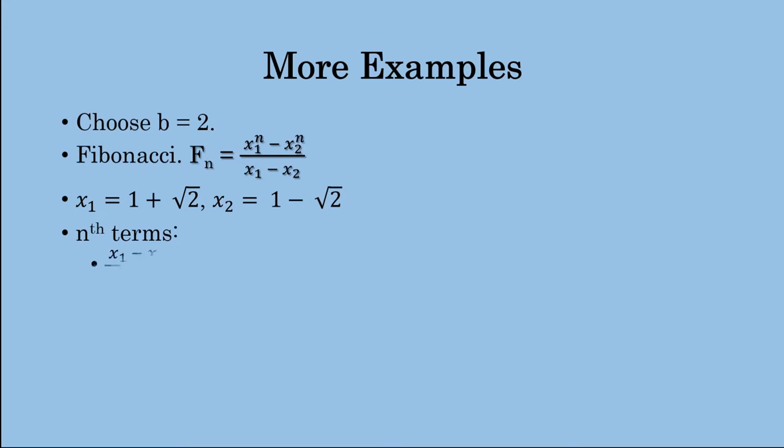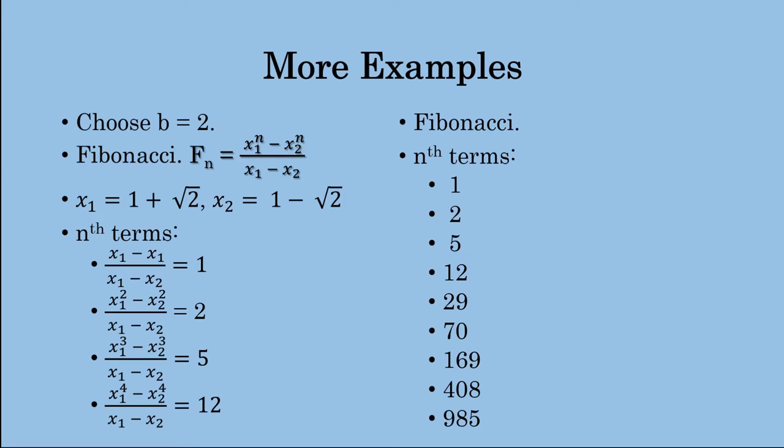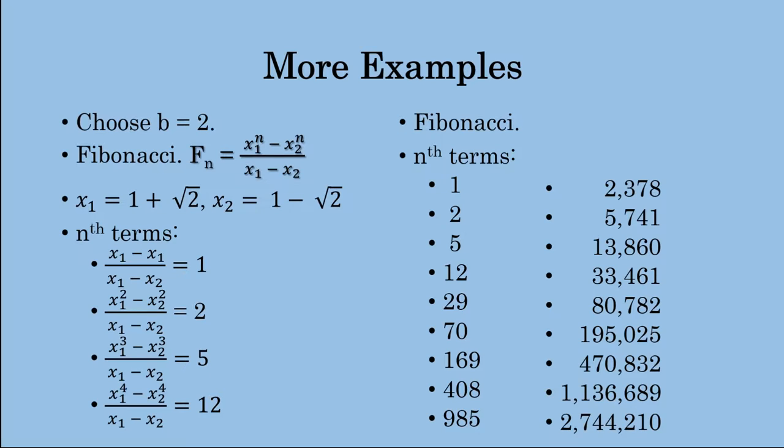So the nth terms, where b equals 2, are going to be 1, 2, 5, 12, and we can continually calculate them, so we get 29, 70, 169, 408, and we can keep going, 985, and then here's a second column. I won't read them all out, but if you were to continue calculating them, feel free to check me, we'd get these numbers. And you'll notice some things perhaps about this sequence, the most obvious thing is just that they're increasing exponentially, which makes sense, given our closed formula for the nth term of the general sequence. So they're increasing exponentially, which is what you'd expect.